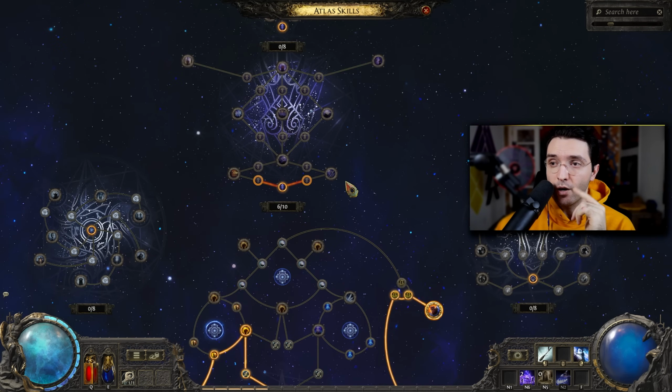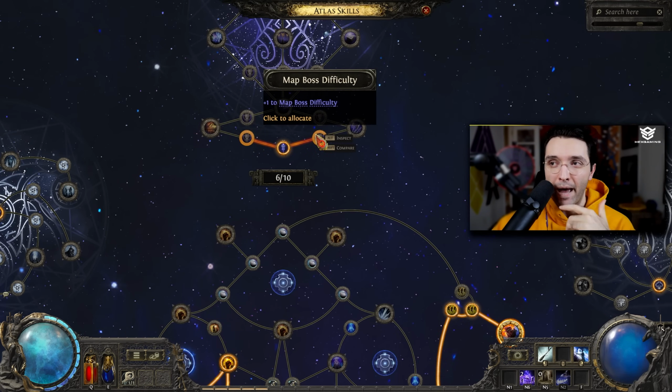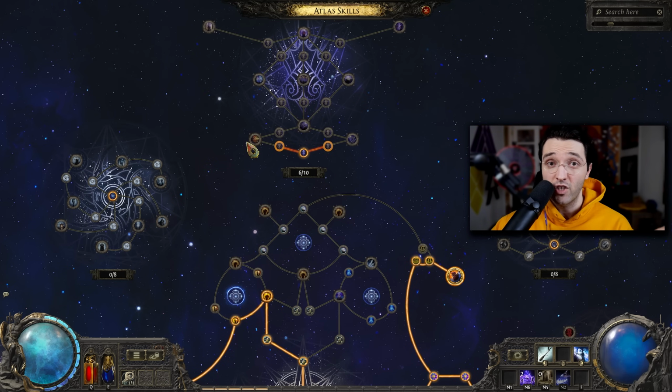Do not forget that when you're playing the Citadels, you should turn off the map boss difficulty upgrades if you do have them, because this doesn't make the drop chance of the fragments we're looking for any higher. This doesn't affect it. So technically, you want to make the boss fight as easy as possible for you.